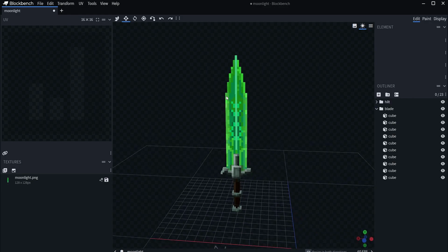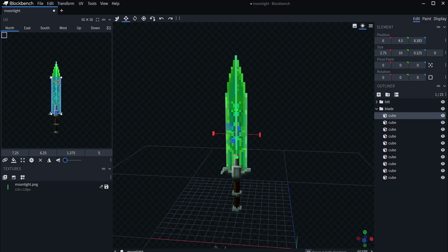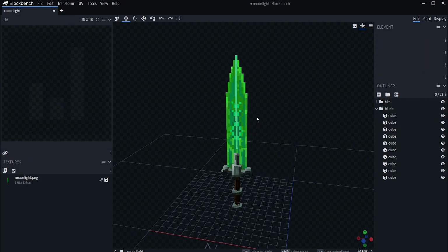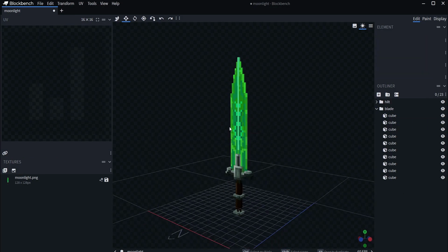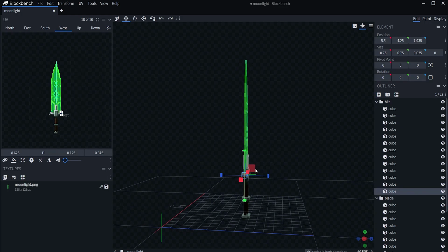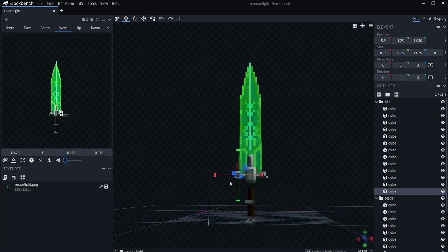But you've got to be careful when modifying this, because the texture, as you can see, does not change size when you change this size. So keep that in mind. If you change something too much, like if you want to make this way bigger, the texture is still going to be the small one, so it's just going to look weird. So don't modify the model too much. But thickness wise, you could make it thicker and it doesn't really matter.